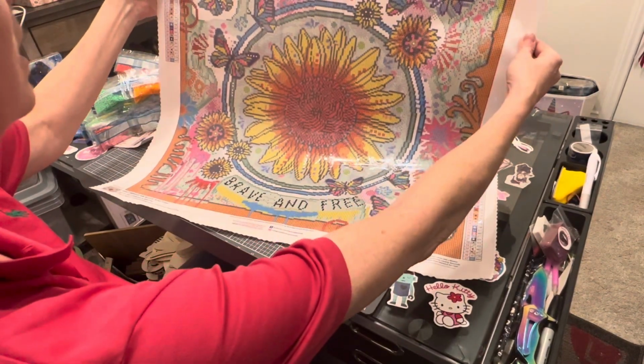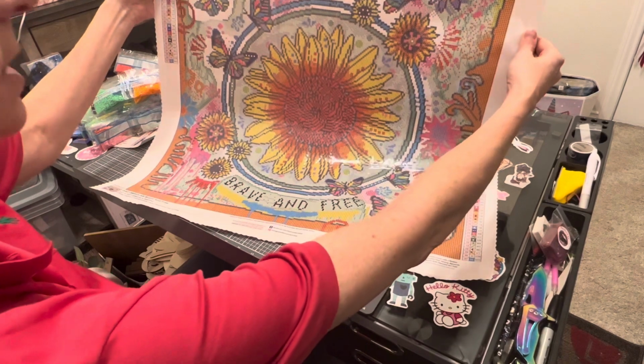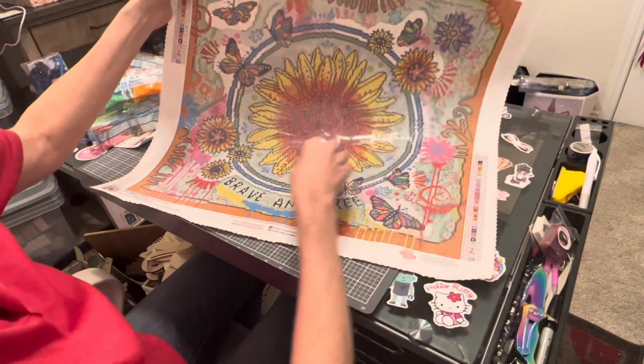And I believe that's it. Yeah, all the rest are fours. So there's more fours than twos. Three. Okay, three is that yellow.